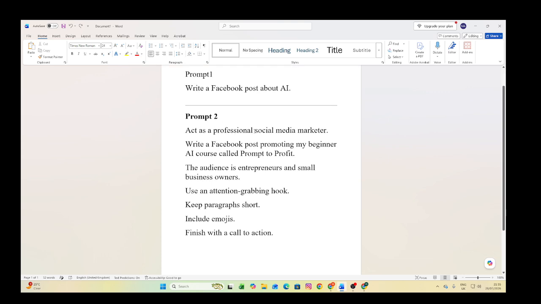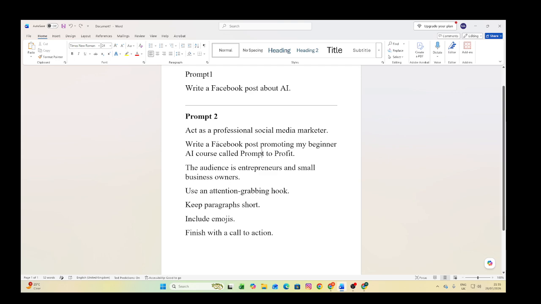And my second prompt is going to be the improved version of the first prompt, so that we can compare it and see that when you make an improvement to your prompt, the reply that you get is always going to be better.